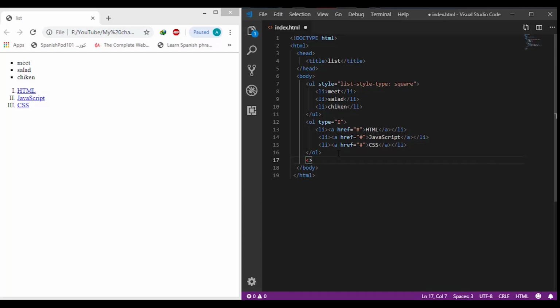To make a description list, we will use the DL tag, short for description list. And then let's add the items. Then let's add the image, which is considered the term now. DT, description term.